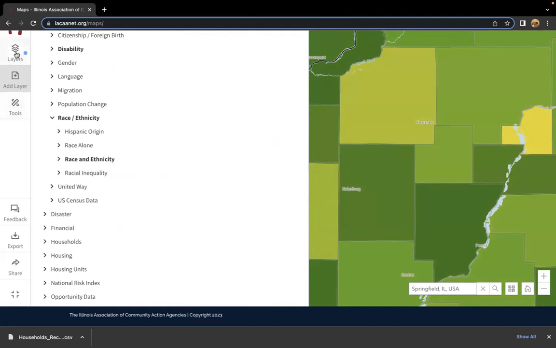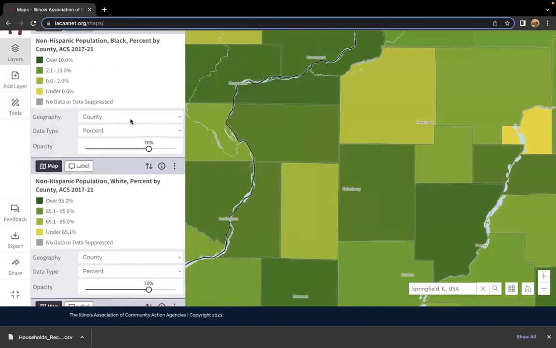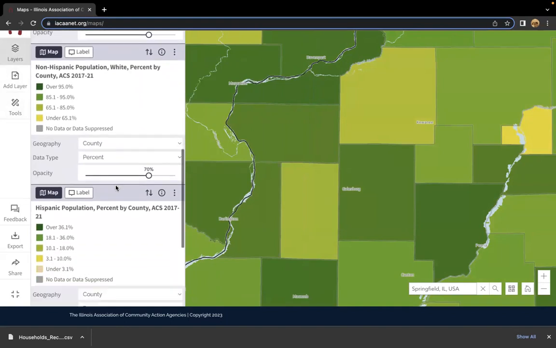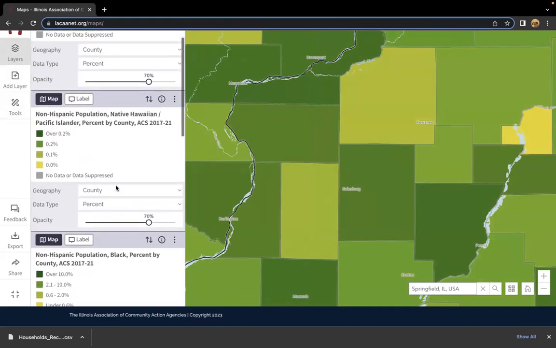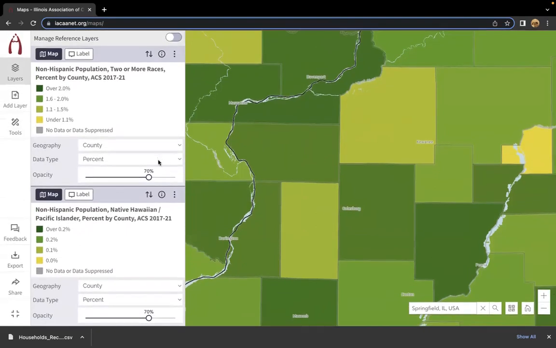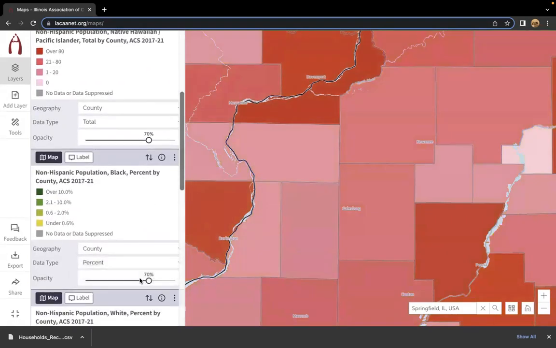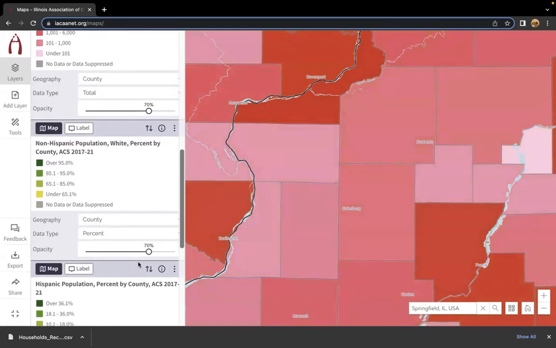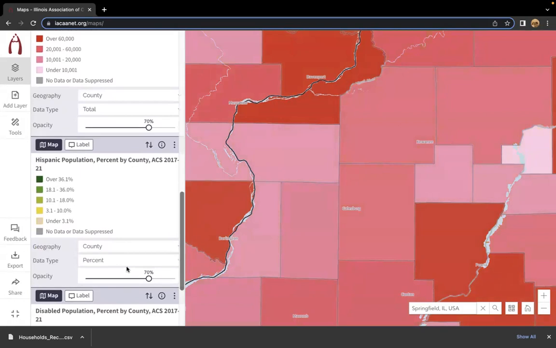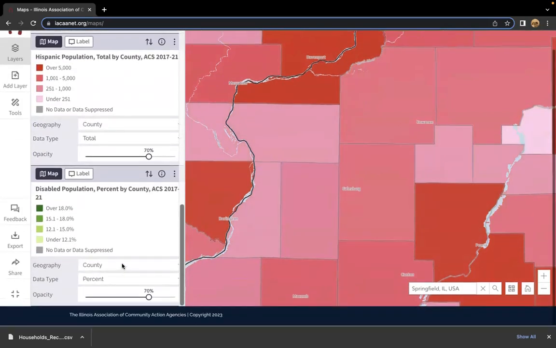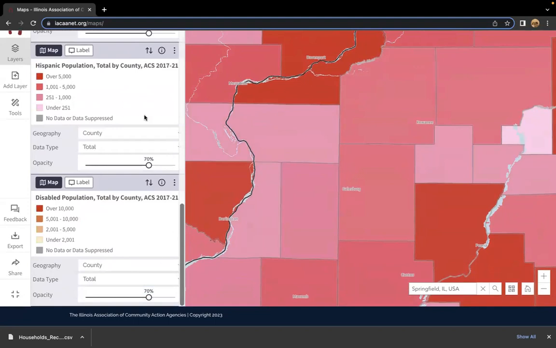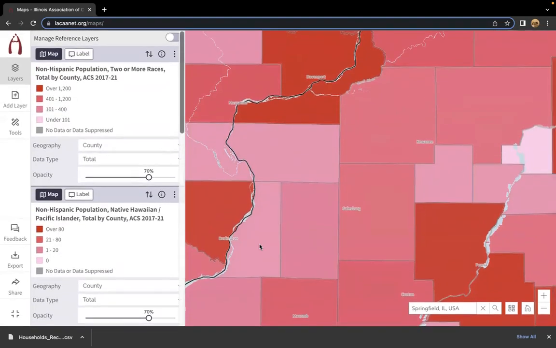Now that we've added them to the map, we're going to go over to our layers and make sure that we have them at the correct geography level. And were we interested in percentages of population, or do we need total numbers? Total numbers, please. All right. So what we're going to do is change each of these map layers to total numbers. And because we are using this for a report and not to create a nice, pretty visualization, we're not going to worry too much about the order of our map layers. We are going to focus on extracting them.